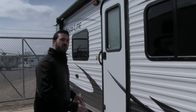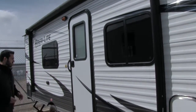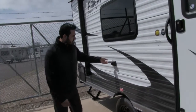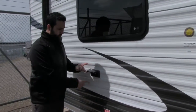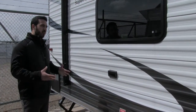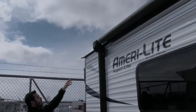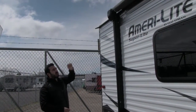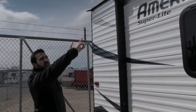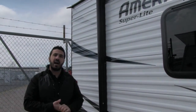Right here is an awning so if you want to sit out underneath and pull out a couple of chairs you can give yourself a little shade and protection from the sun. Also underneath the awning are a couple of electrical outlets, so if you need to plug anything in — whether that be an electric griddle or whatever else — you certainly can. Not only do you have the awning to protect you from the rain, but you also have rain gutters. It has a curved roof line so rain will run to the front and back of the unit and not drop down right on you at the campsite.